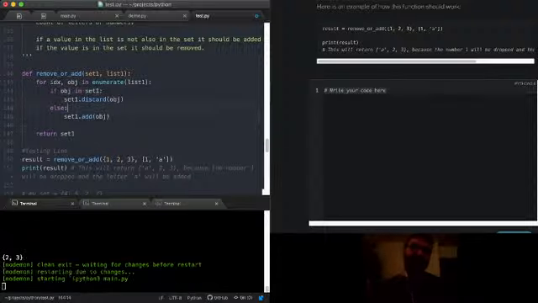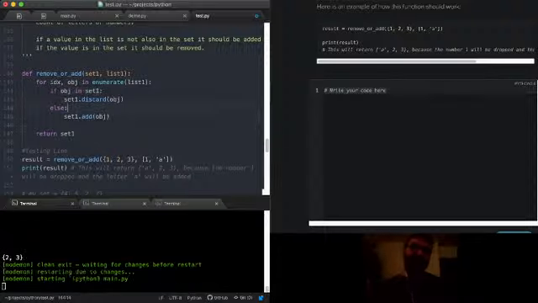Write a function called getLongestWord of mixed elements. Given a list of mixed types, getLongestWord of mixed elements returns the longest string in the given list. If the list is empty, it should return an empty string. If the list contains no strings, it should return an empty string. The output of this should be that.